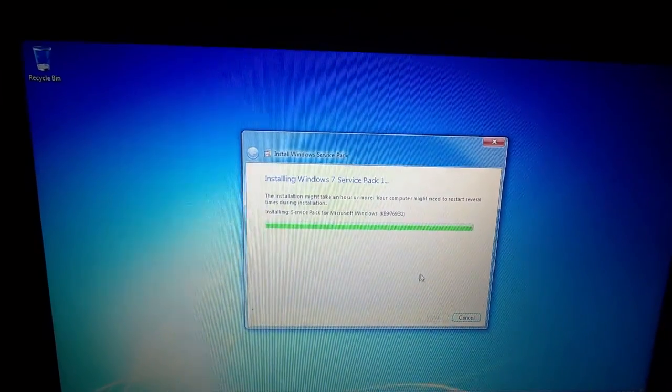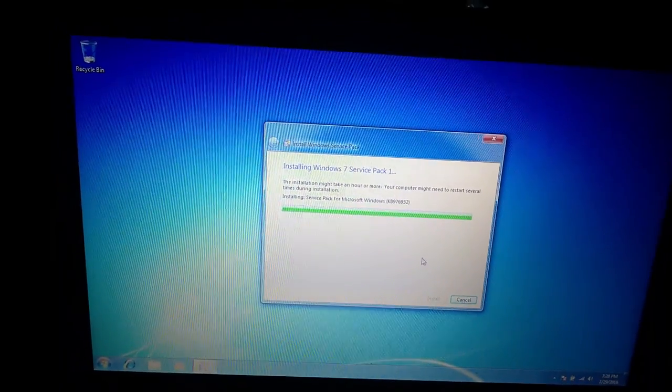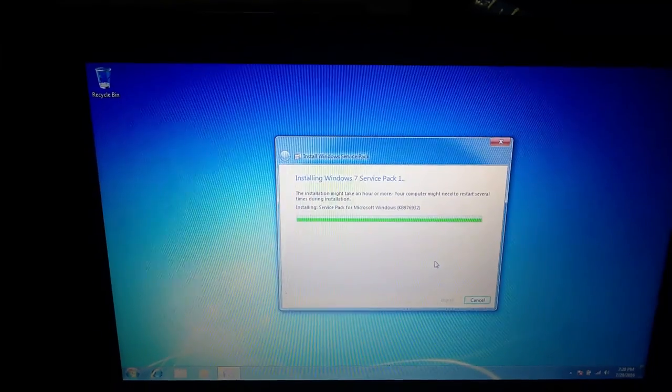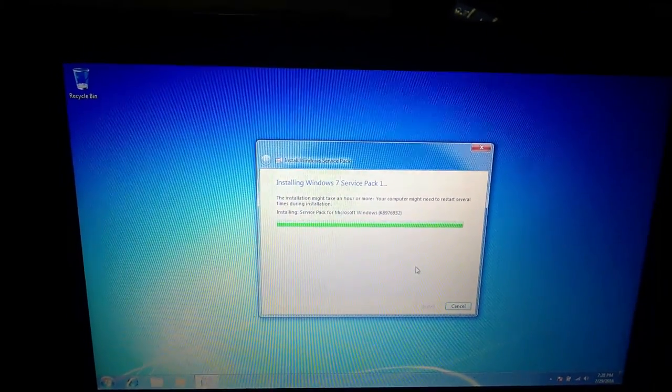I think I'm going to go downstairs and paint the deck red. I might have a photo later on to show what the deck's like. But yeah, I don't know how long it's going to take, so I'll be back, I guess. I'll paint the deck for 15 minutes or so and come back and see if the screen changes. If it does, I'll let you guys know, alright?